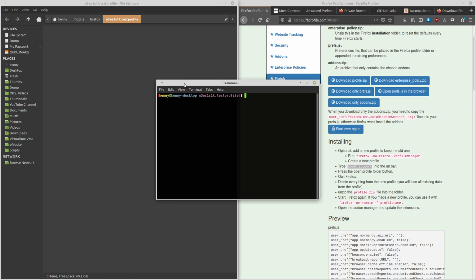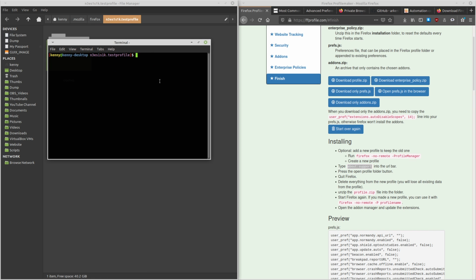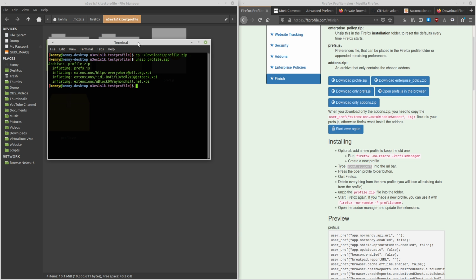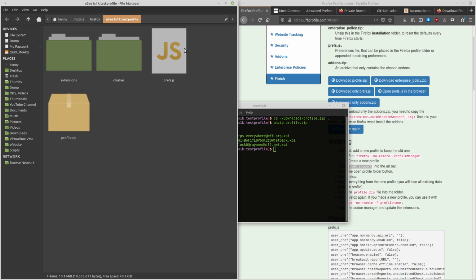So then open a terminal here, or you could copy this from your downloads folder if terminals scare you, but it's really just easier to do this. Profile zip into here. I'm going to do CP, and then unzip this profile. And so there you go. It puts your prefs and everything else in the correct spot.